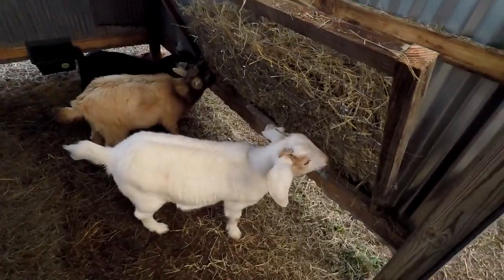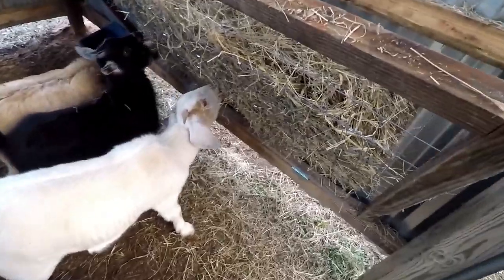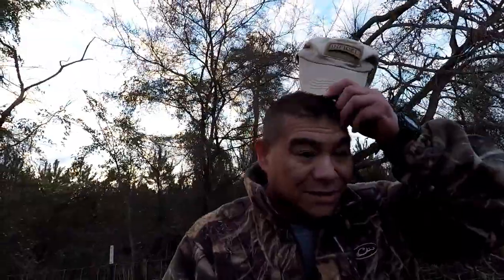Let's go get some hay and put some feed hay in here and let's see what they do, and then I'll bring you right back. The feeder is working. All I did was just put some hay down in that V. They've been jumping on it, but there we go — one of them wants to jump on it. One of them doesn't want to eat from the bottom, just wants to eat from the top. So there you have it y'all. I'm pretty excited, actually pretty happy. It seems like it's going to work out pretty good, and they're going to have to get after it to get it.